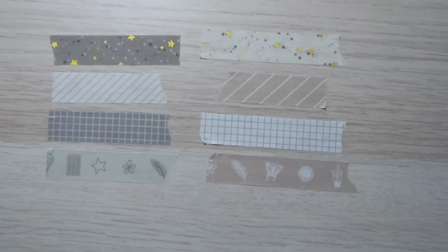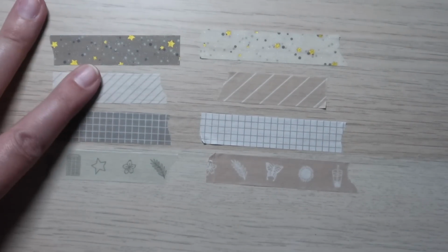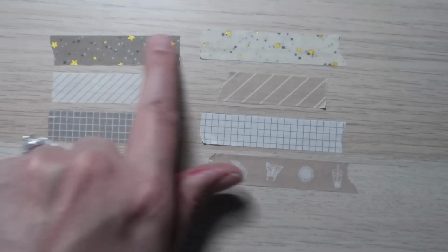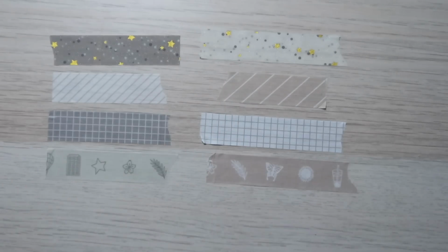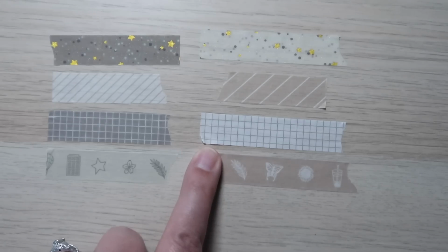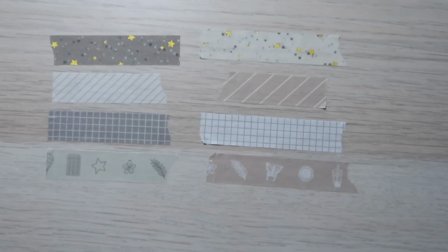I could totally see myself doing a week, especially with a couple of markers, and I can even see which Tombows I might pair with this. And again, these actually amazed me with how easy they were to tear. So this one specifically, of all of the little doodle style washis, would be the one I would most likely use. I feel like the white on the beigey brown looks really nice. So overall, these are so pretty.